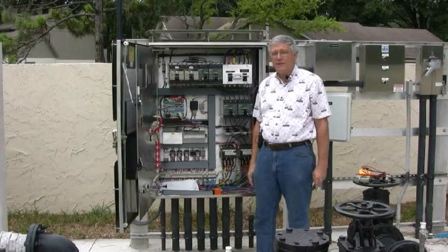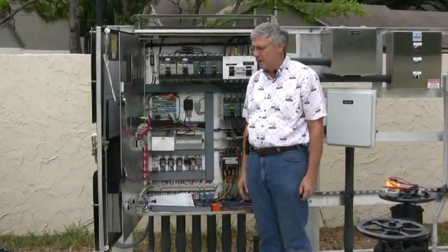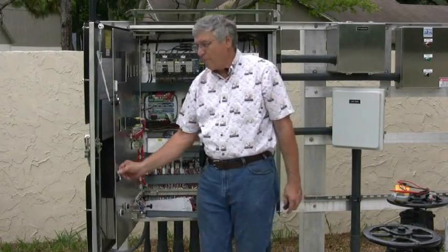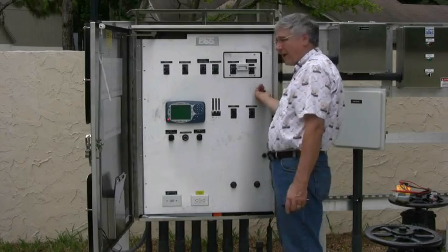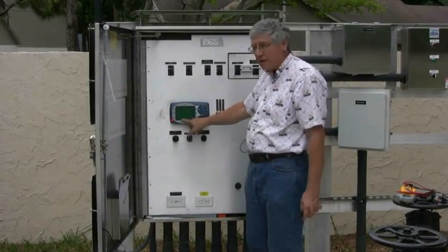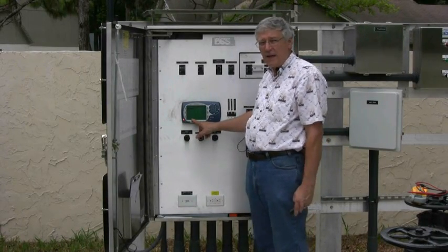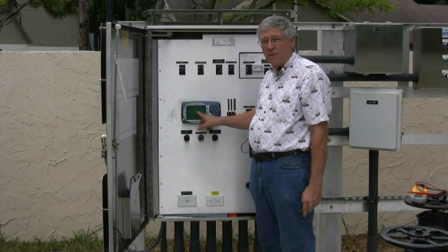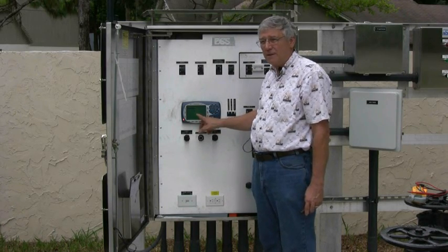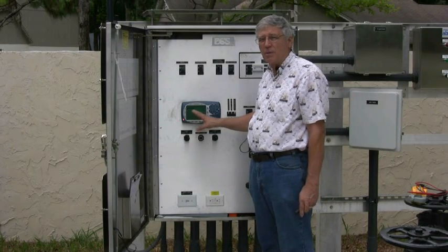Before doing test four, at this point it might be a good idea to go back — maybe you've made a change and remedied the cause. Go back to your main panel, turn your power back on, start your pumps, and see if you're getting a kilowatt hour reading and a power factor reading. If you don't, then you still have to go to step four, which is to change the polarity of the CTs.